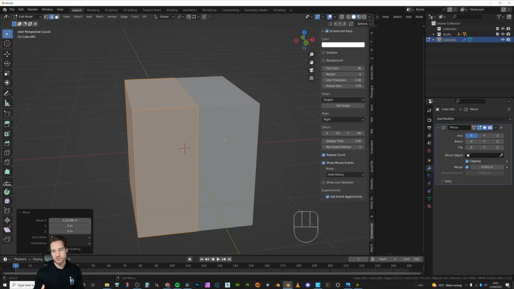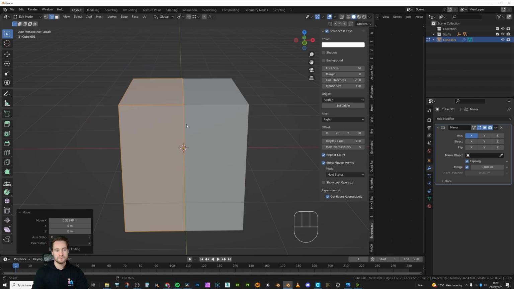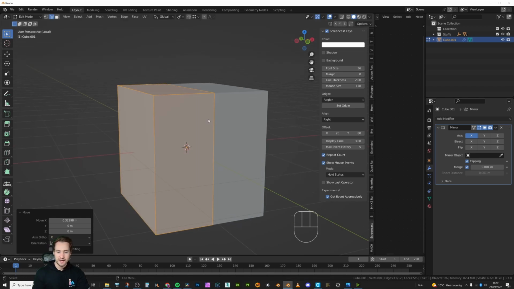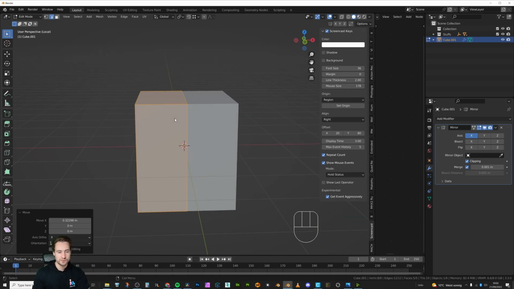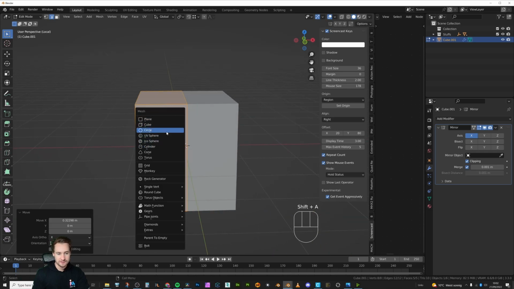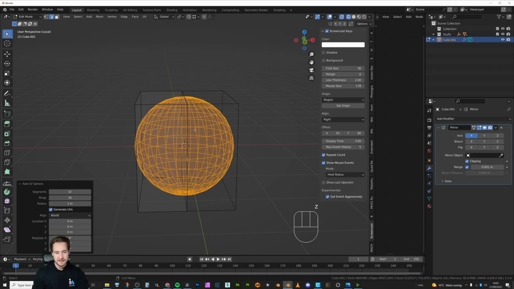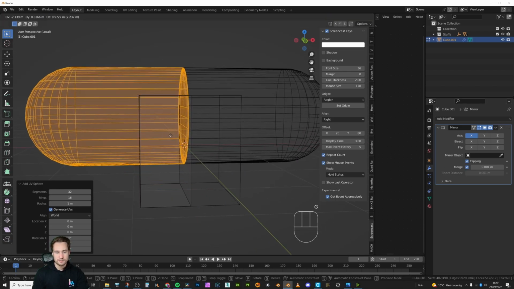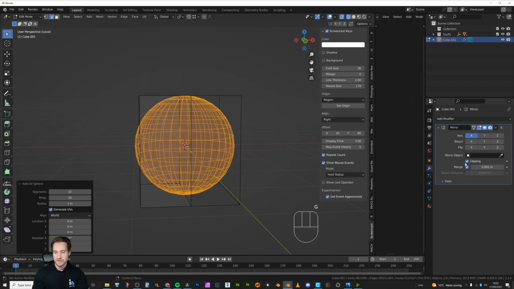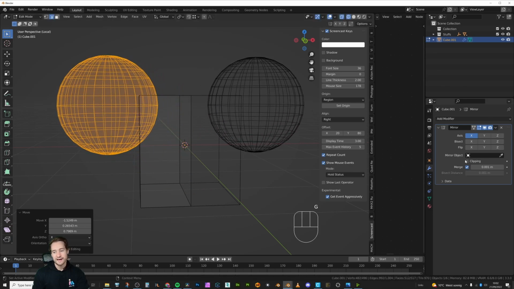So if you're working on a shape, I feel like the clipping should be enabled automatically because it's very helpful that if you're working on a shape and you move something over, it is still going to stay joined at the middle and you're not going to accidentally move it away. But I would just remind you that if, for example, you add a sphere or another object, and this is now with clipping enabled, you try to move it away and it's not going to let you. So you're going to have to make sure you turn that off, move it away, and then enable it again. And I feel like that's the most common thing that happens to me when I'm using the clipping modifier.